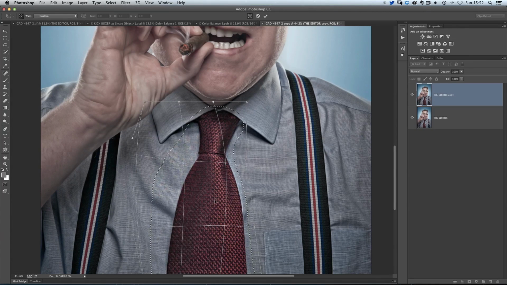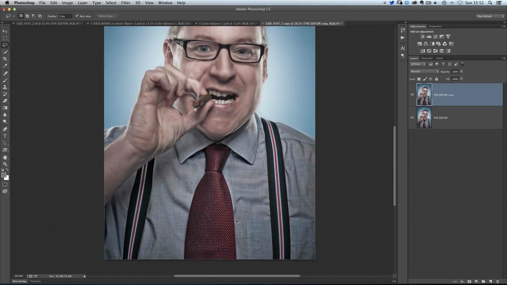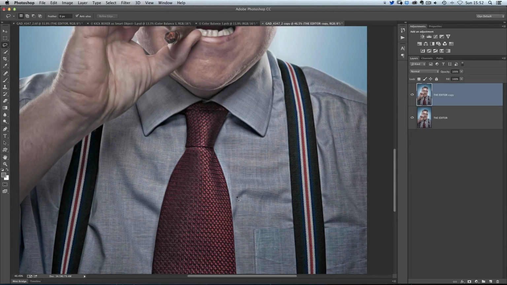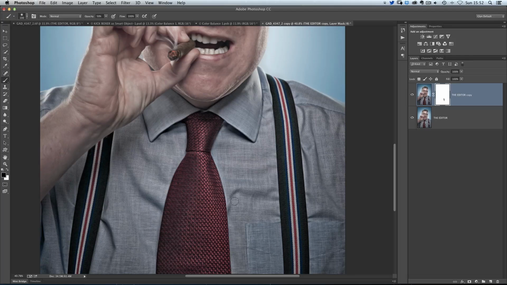So you get the idea. I'm just doing this quickly to give you an idea of how you can move it around. And obviously if there were any areas that you didn't think blended in too well, like maybe this part of the shirt, I could just add a layer mask, get a black brush, make it nice and small and paint that area back in there. Whoops, a bit too far. So it blends in just a little bit more. But that's not really what I wanted to cover in this. It's just a little extra thing there.